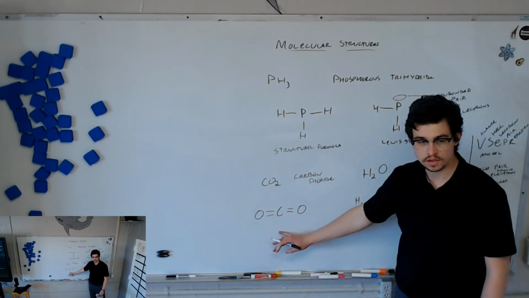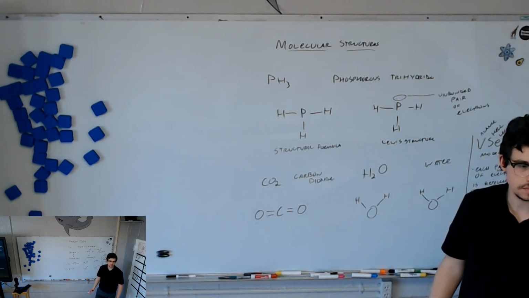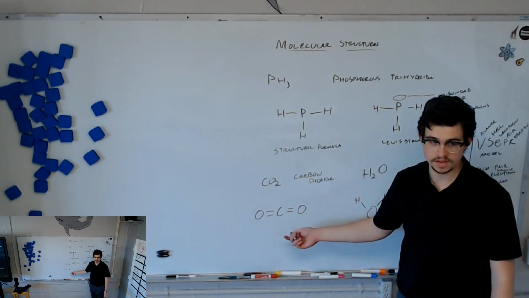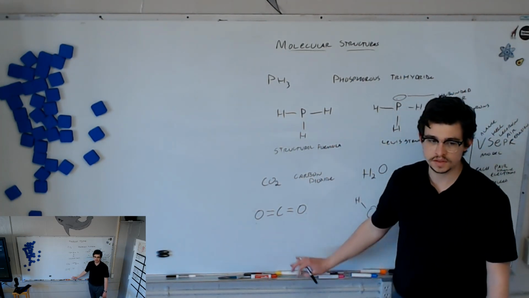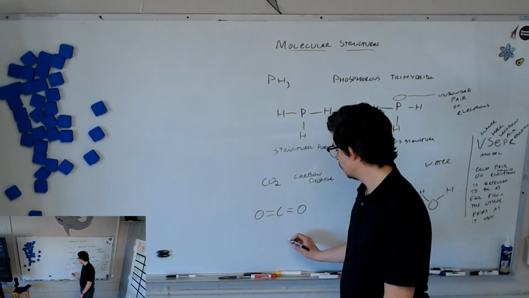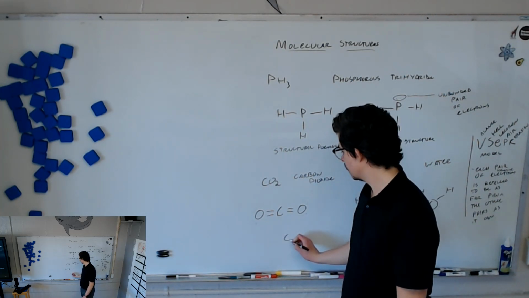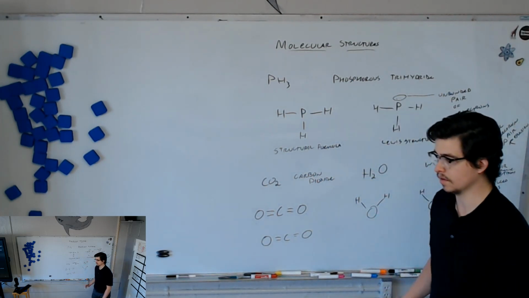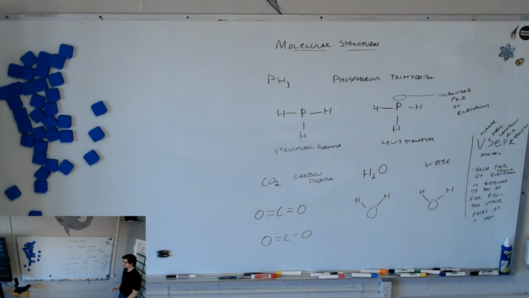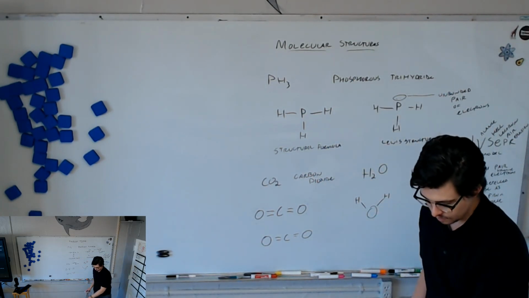You don't necessarily have to know how to do it, but you need to be able to recognize it and tell what each of these things means. This is the Lewis structure, so what's the structural formula going to look like? Like that right there. Carbon. Same thing, except no what? No unbonded pairs. We don't show the unbonded pairs.